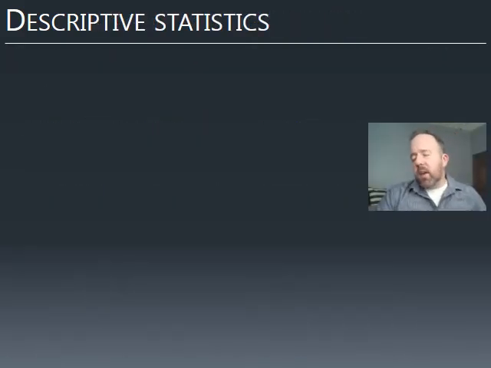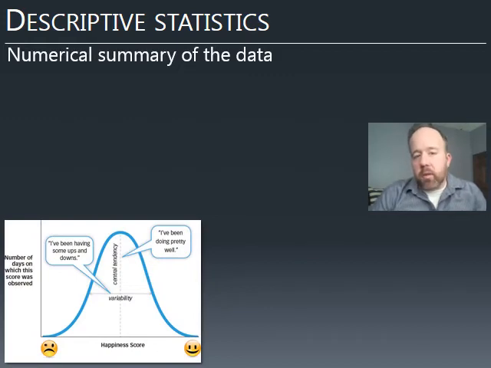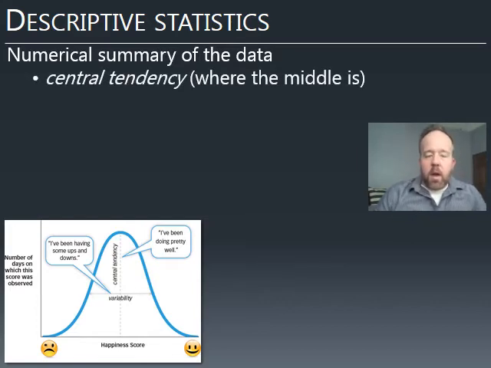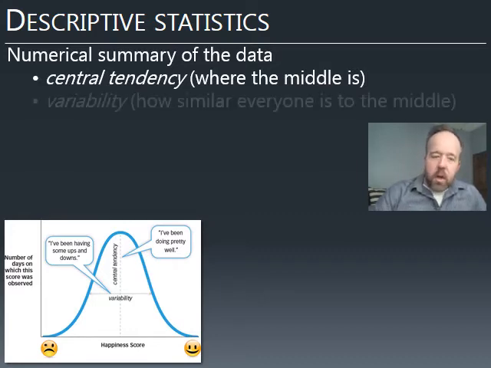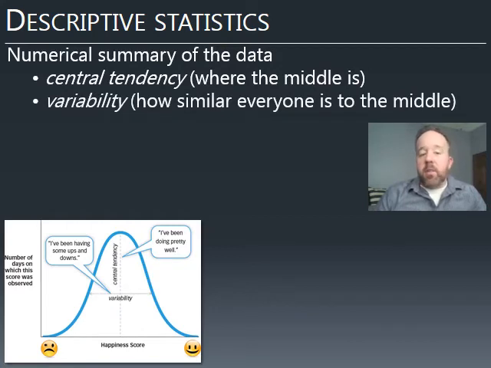But you don't always have to use a graphical display of your data. You can use descriptive statistics, which are numerical summaries of your data. Using just a couple of numbers, you can give the listener a pretty good idea of the observations you made. One way of describing data is through what is called the central tendency, which is just a way of saying where the middle of the distribution of your data is. Another way is describing the variability, and usually you will give both. One isn't particularly useful without the other.